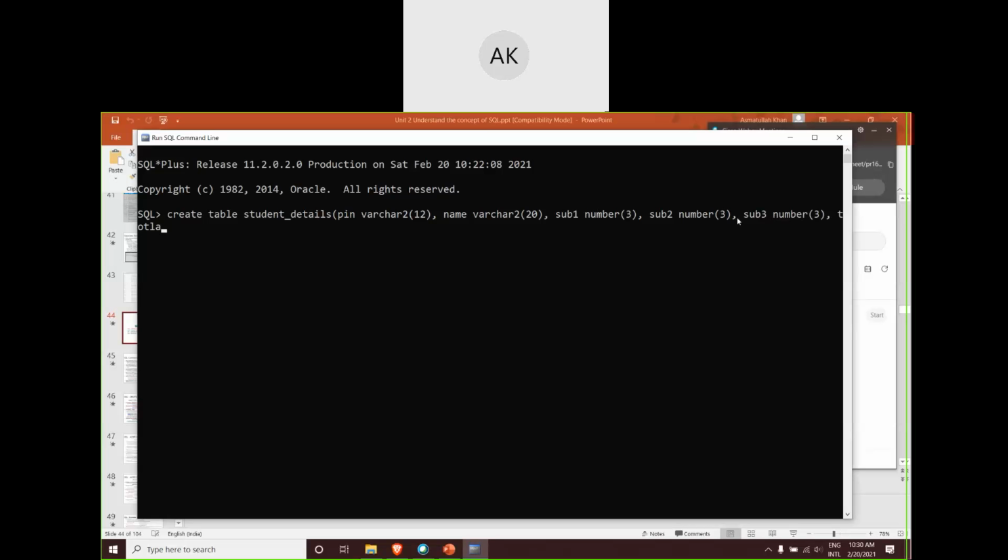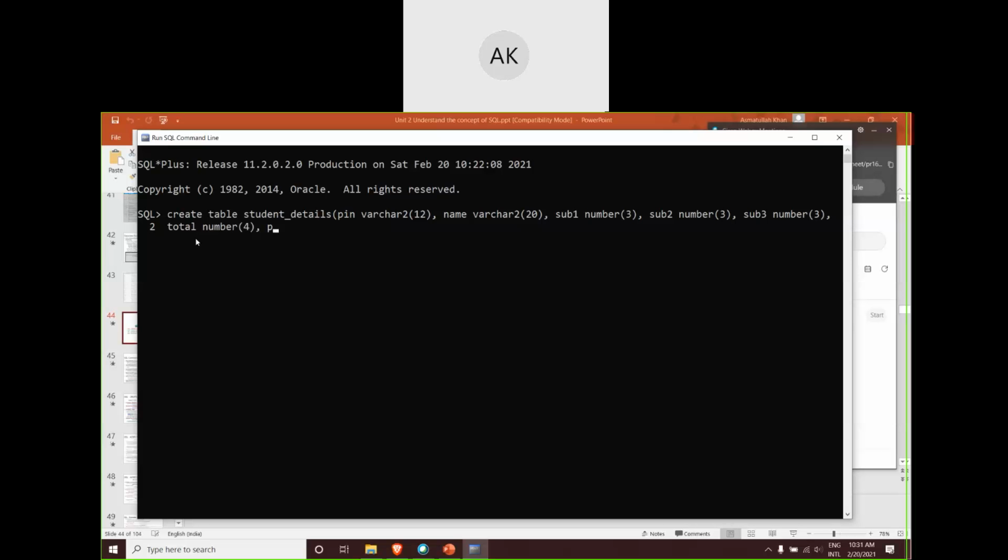Total, let me push it into the second line. This 2 is representing the second line. Since the data was going beyond this corner, I just kept it in the second line. I can even split that particular command into multiple lines. There is no issue. Okay, don't get confused. What is this 2? 2 represents the second line over here. So the other column left out is total. Add up the 3-digit numbers, they may become 4 digits, so I'm taking 4.